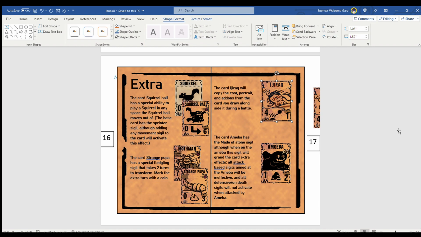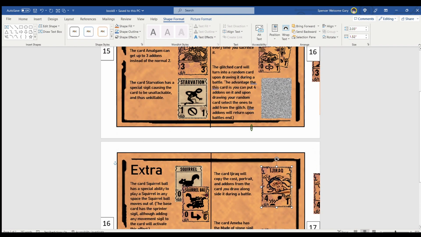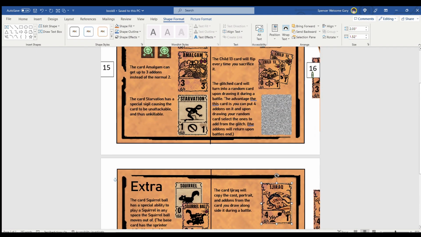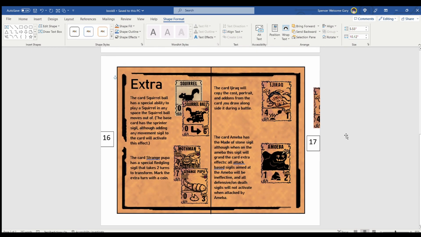And you basically just need to print each map once. And for the booklet, you only need to print each of these pages once, and then you'll just put them together like I explained earlier, where this edge of 16 would go against this edge of 16, and you tape them together. And I think that's everything.